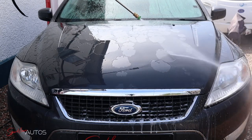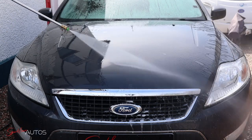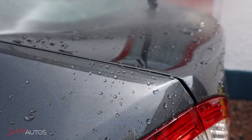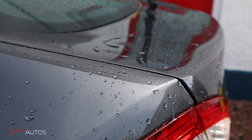But back to this video, and as you can see, the shampoo rinses off very well. It's left the paintwork looking very clean, and the protection underneath, as you can see here with the water behavior, is still doing its thing and hasn't been in any way negatively impacted by these products.